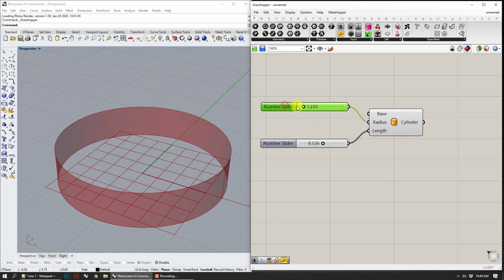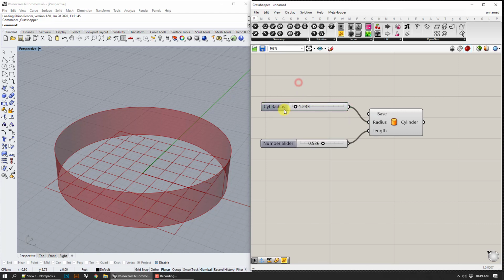Which brings up something else. If you want to change these things, which is often, you can right click on it and you can call it cylinder radius. You can type whatever you want. And you can say, why would I want to do that? Well, it's very important because if you name a variable, that means that you understand what it is, and it means that somebody else understands what you intend it to be. Remember, a lot of times you're going to be giving a script to somebody else. And if you get a script from somebody, it'll be very helpful if you know what somebody wants.